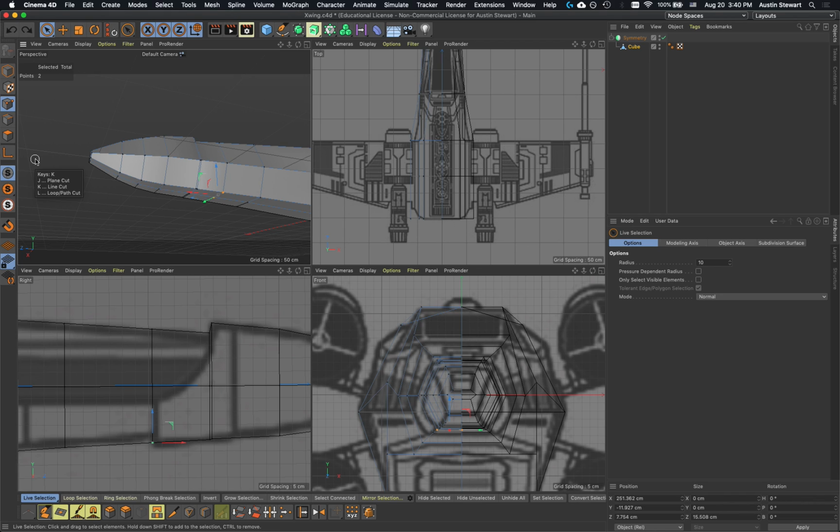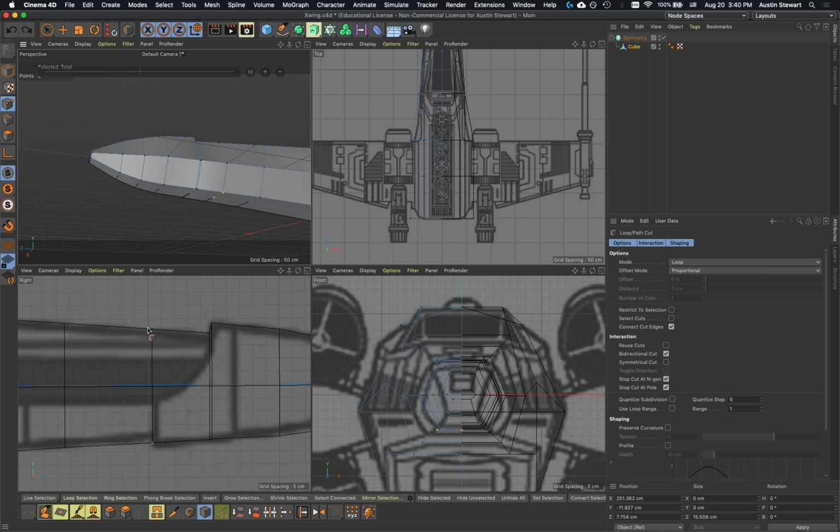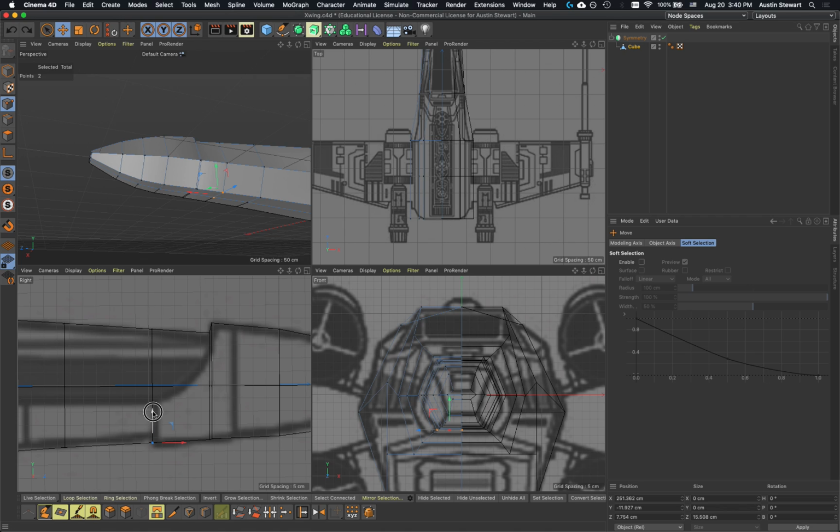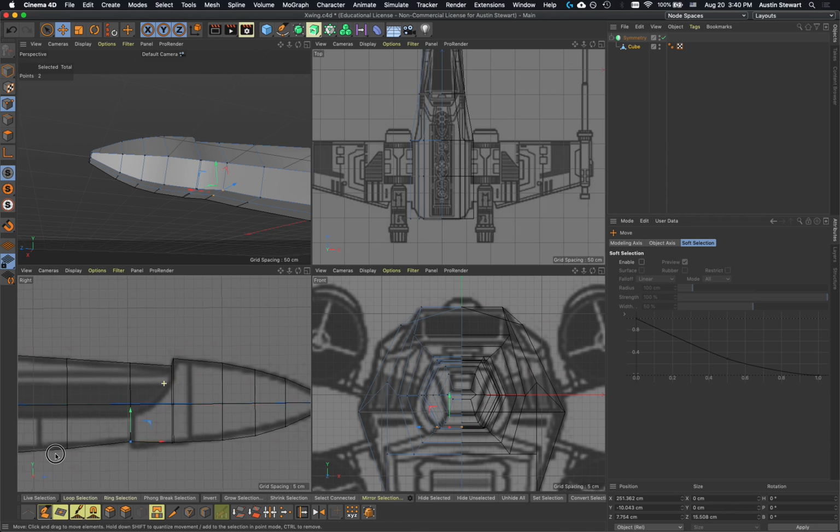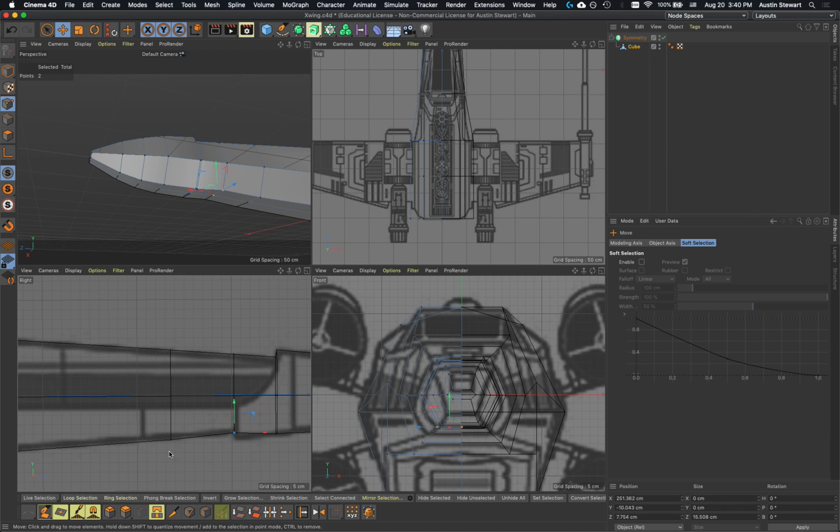Okay, so I'm going to hit K, and no, I don't need to cut it again. I'm still here. So I'm going to hit the space bar. I'm going to hit the letter E to move it. And so now those points should move like they're supposed to. So I'm going to pull these up a little bit. I've also noticed that these points down here are a little off too, so I'm going to go ahead and nudge them up a touch too while I have the opportunity.